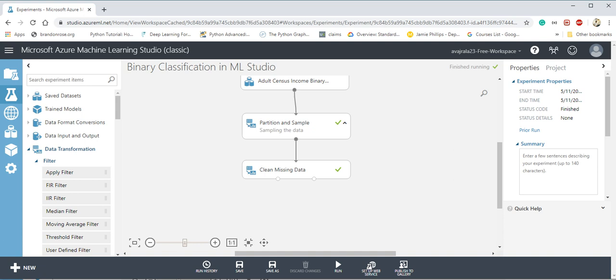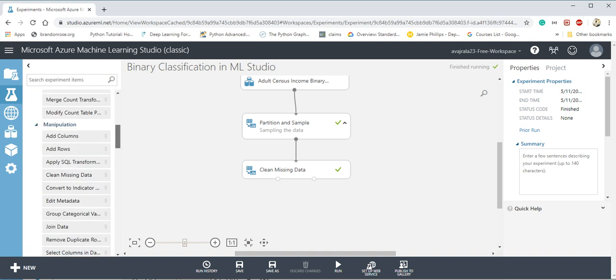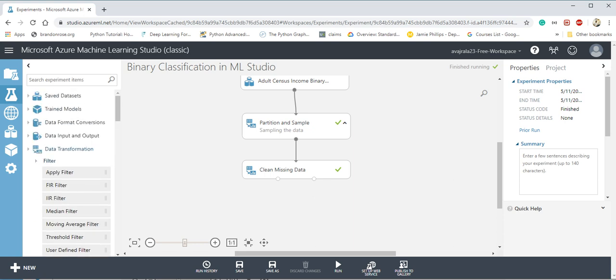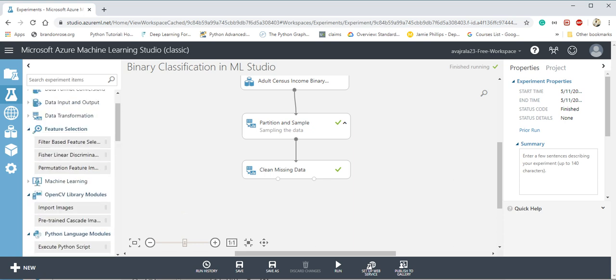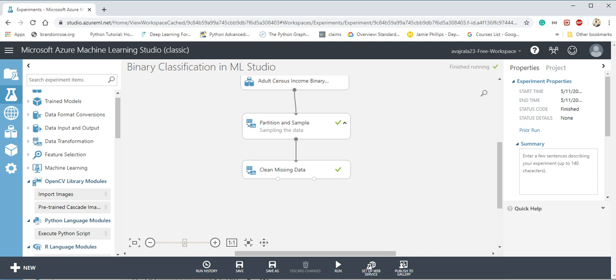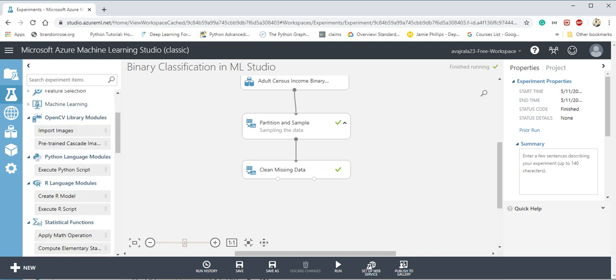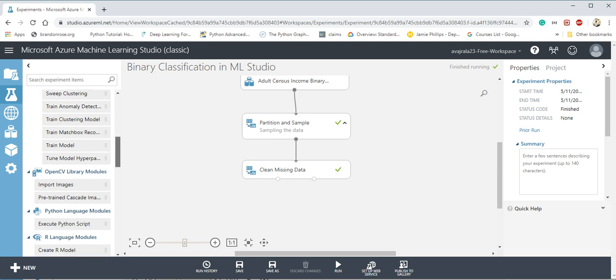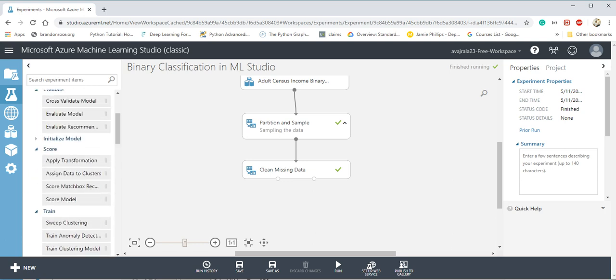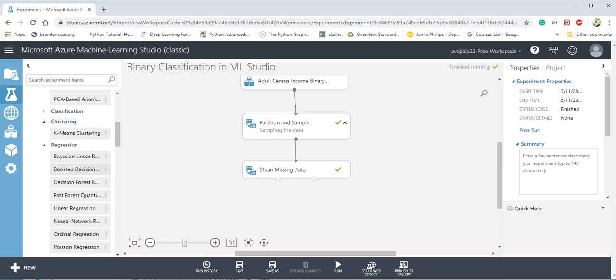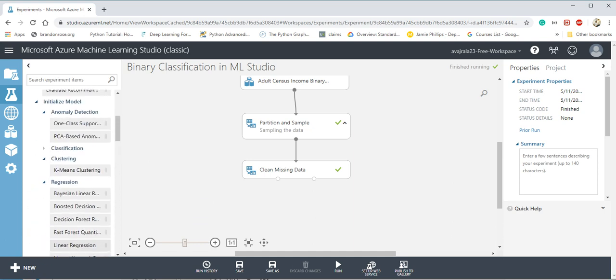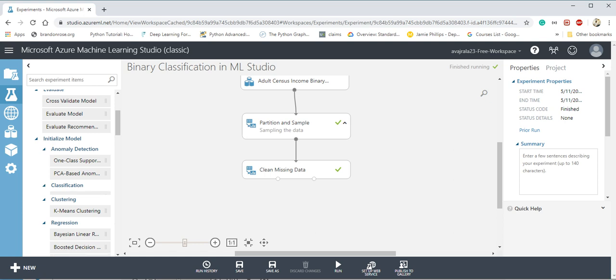Now we're going to perform a binary classification. First we minimize this. We don't want to do column selection as well. We want to fit a machine learning model, and the model we want to fit is a binary classification. So we want to choose classification techniques.